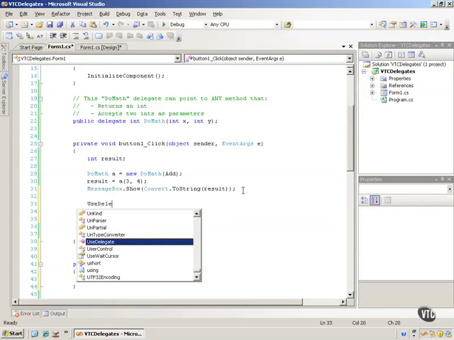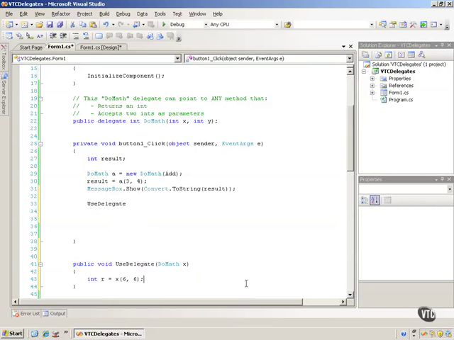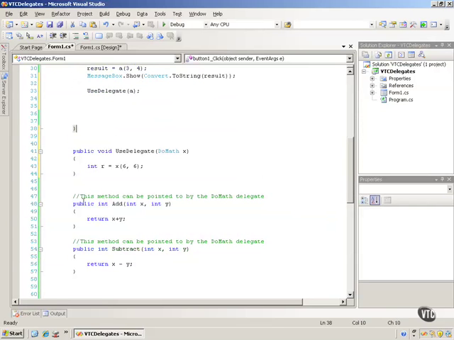We're going to call our method useDelegate, and we are going to pass it the delegate that we created, which is A. So really what we're passing it is this method. We are passing this entire method as a parameter now. Make sense?